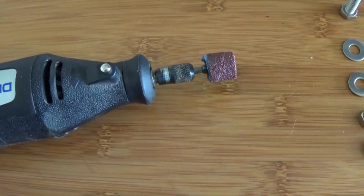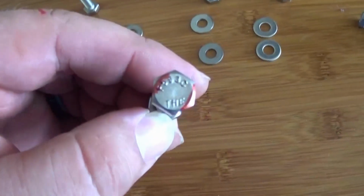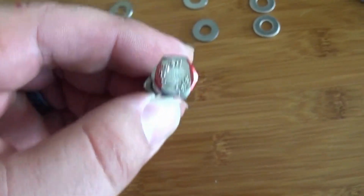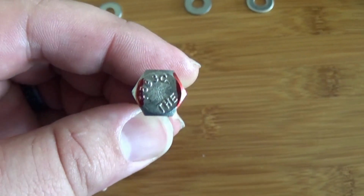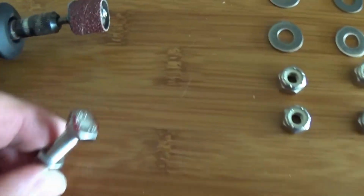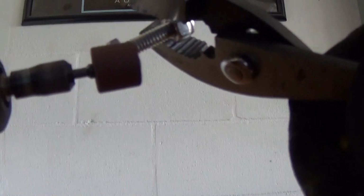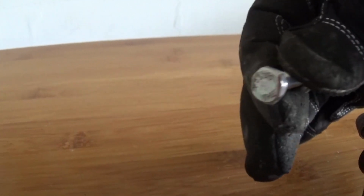All right, got my Dremel ready, getting ready to modify the hex head part of this bolt. You can see I have it marked red there, exactly where I'm going to cut off so it can slide into that square part of the channel for the awning. So just be extremely careful. Use your PPE, face shield, gloves, everything while you're using the Dremel. All right, see what it looks like after we're done. We got it all Dremeled down. Let's see if it fits in the awning.